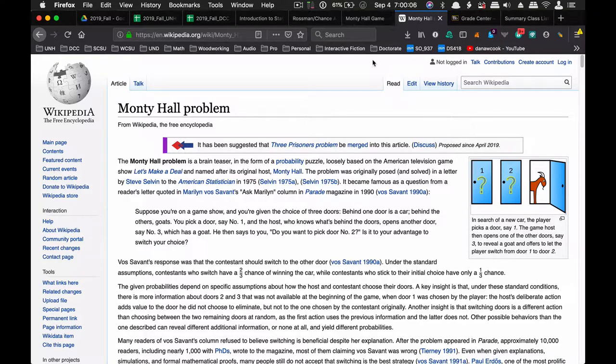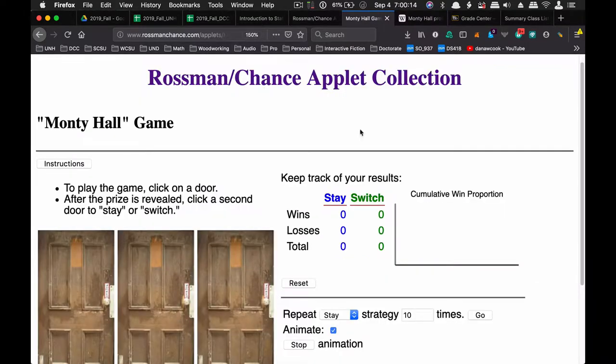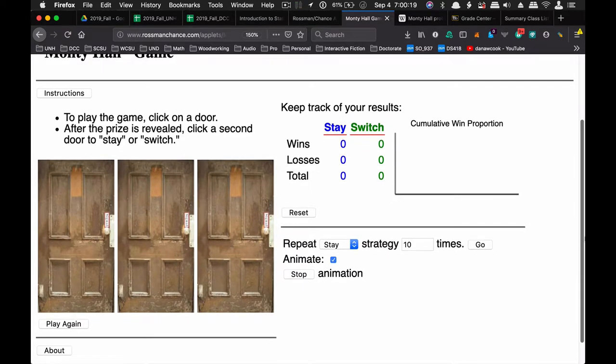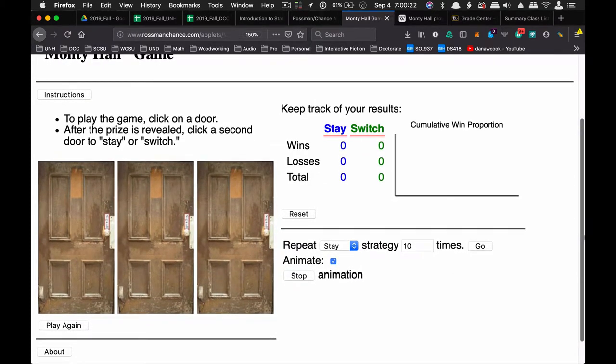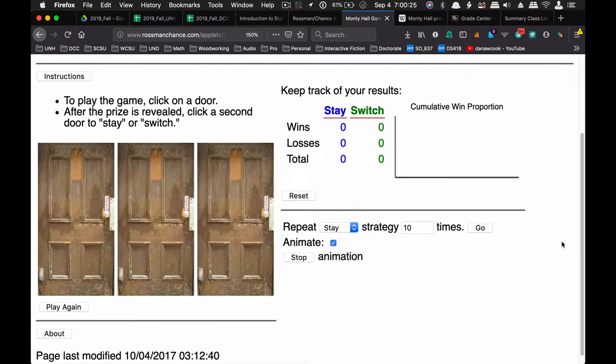Here's where we can simulate this, but you have to understand where our simulation ends and where it turns into the Monty Hall problem, because this application is made specifically for the Monty Hall problem. But we can choose a setting so that it simulates our car, goat, goat game. So here's the car, goat, goat game. Down here, there's a little drop-down box. You can say stay or switch. Now, in the Monty Hall game, it's basically saying, because the way the Let's Make a Deal worked, and this thought experiment works historically, is I choose a door.